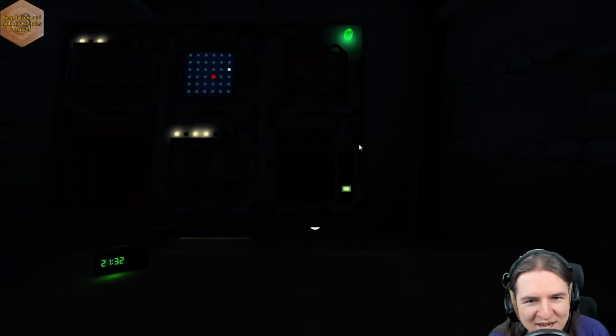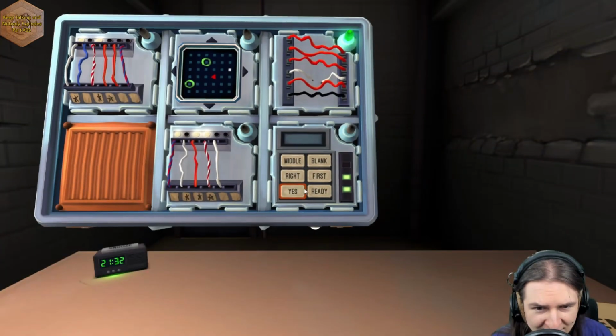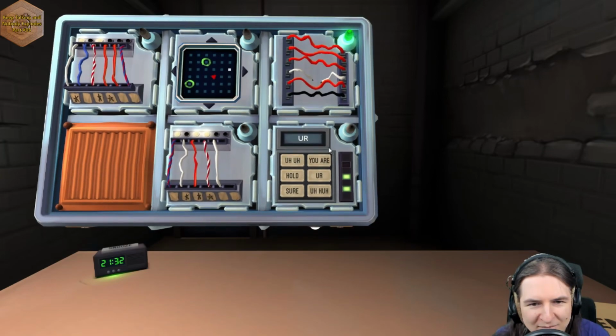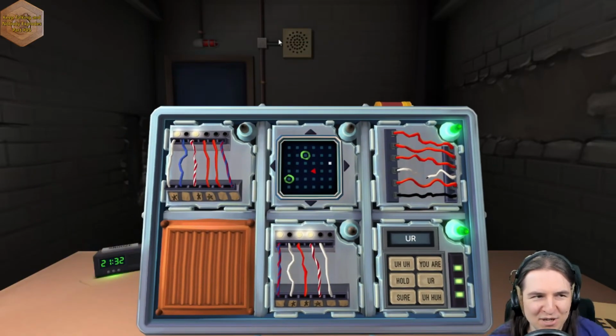Okay. The word is C. S-E-E. C with eyeballs. Bottom right. Bottom right says ready. Yes. Done. Okay. It says top left. Top left is UH. Done. Okay. Now we get the maze, and then there will be Venn wires.